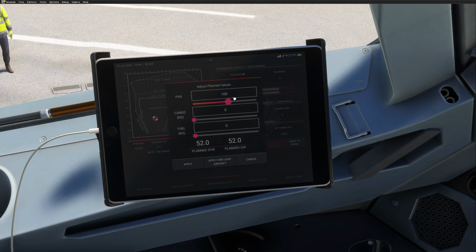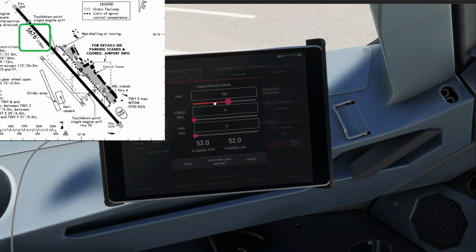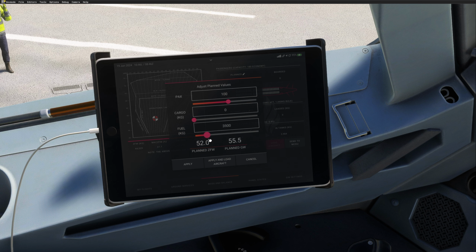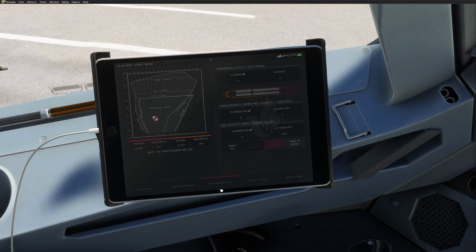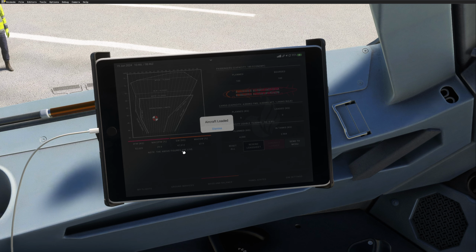I have checked before that we can land. Make sure that you don't take too many passengers. As I told you, the runway is not that long, so you want to make sure that you are able to land in Bern. So here with that weight, it worked. You can check your performance, that works. So we have right now 56 tons, and I will show you that. So apply the load instant, and our aircraft is loaded. You can see now that we have 56 tons gross weight with 27.9 of CG.